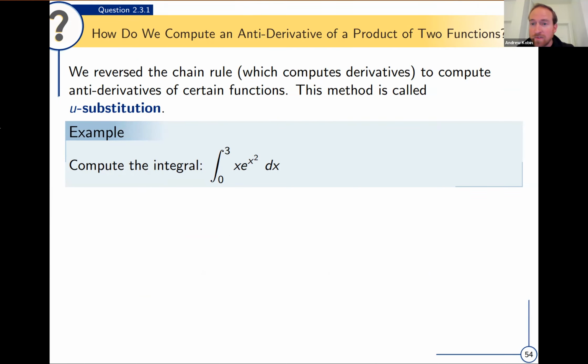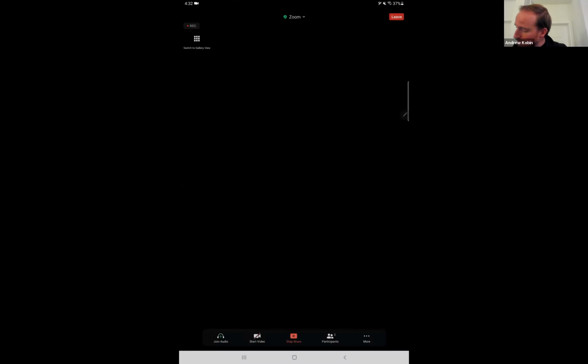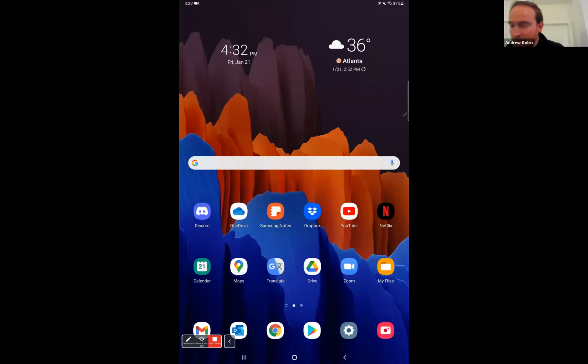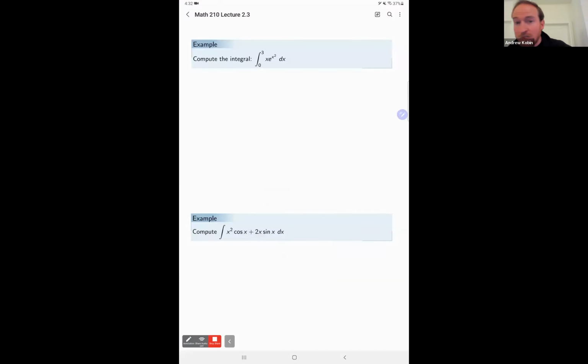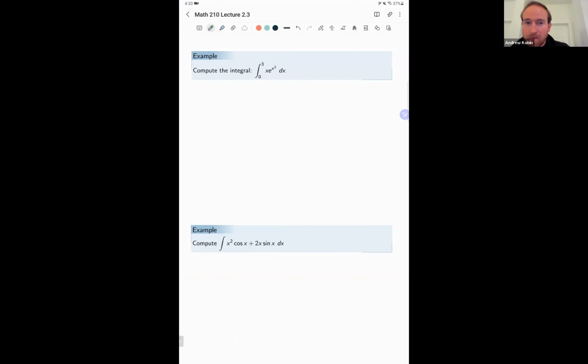This is what we call U substitution, but the way we originally derived it in Calc 1 was undoing or unraveling the chain rule. So I'm not going to write out the general derivation of this U substitution rule, but it's probably something you're familiar with. And let's do this one together. So if we have the integral from 0 to 3 of x times e to the x squared dx, it might have been a while since you've done these U substitution integrals, so I'll help you through this one.